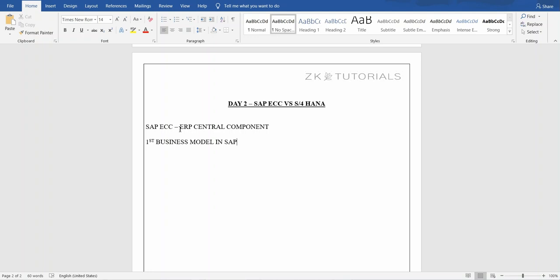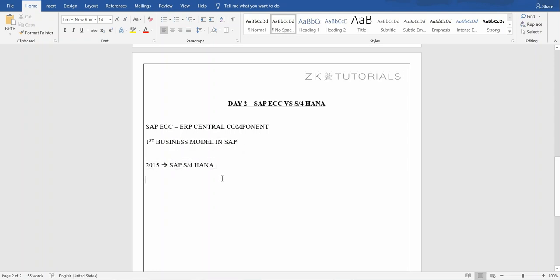Anyway, SAP has stopped it. For example, in 2015 we launched SAP S4 HANA, right? At that particular period, ECC was completely stopped in terms of sales. We stopped the complete sales. If you go to the market and want to purchase any SAP product, ECC will not be available. Only S4 HANA is available now because the sale is stopped.